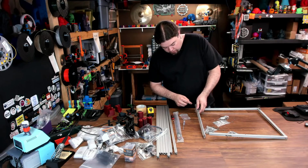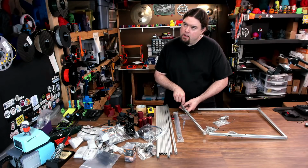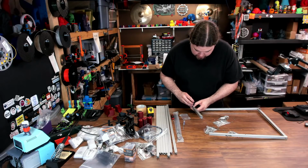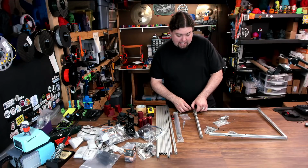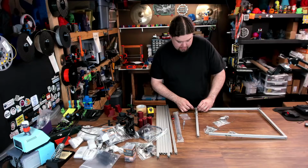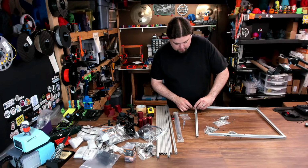Yeah, I mean, so yeah, 2020 is... Well, I'm trying to think now. I've seen smaller extrusion than 2020 used as a rail, like you have a part that slides on that rail for your Z or something like that. I don't know that I've seen anything smaller than that as a structural thing.